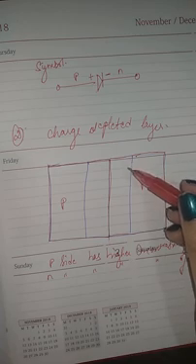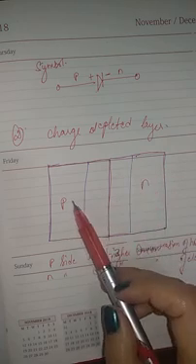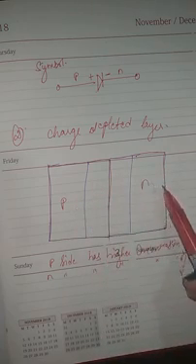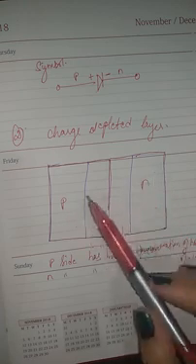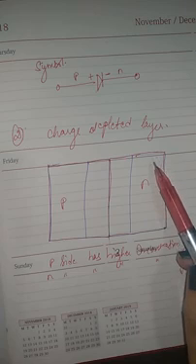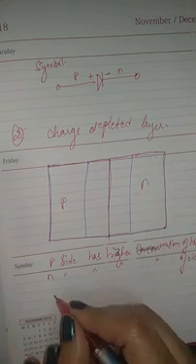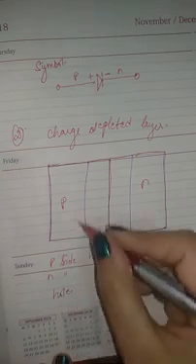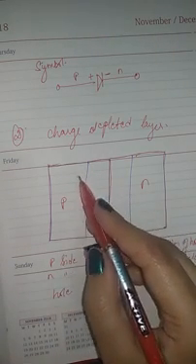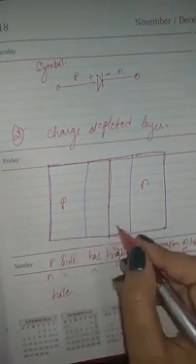Now when we combine the both, diffusion takes place. So when we combine P and N, diffusion of the hole which is present over here and the electron which is present over here takes place. So hole diffuses from P to N. So the hole which is over here will move from P to N. So I'll just write it over here.